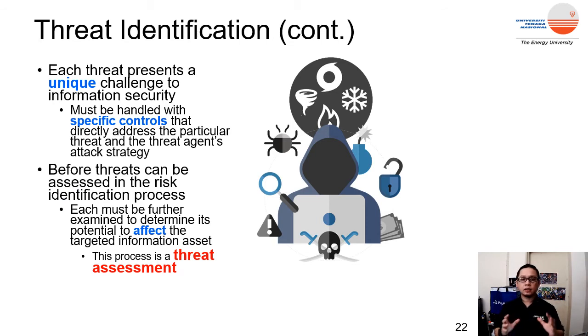Because each threat presents a unique challenge to information security. What control is suitable for each threat, and who can be responsible for the threat that could happen? So after identifying the assets, you have to link each asset to the possible threats that could cause harm to the asset that you want to protect.